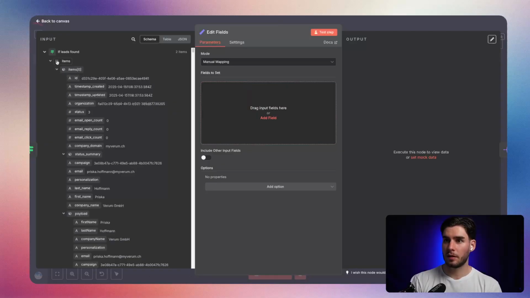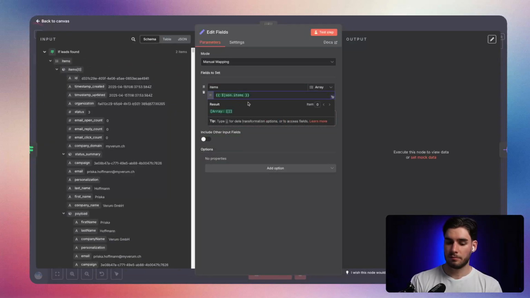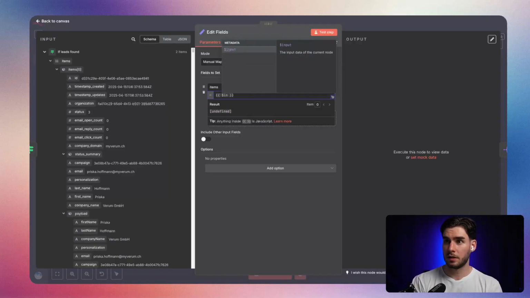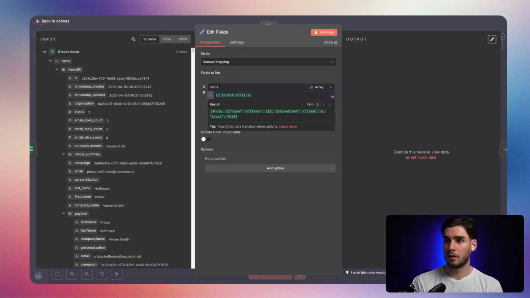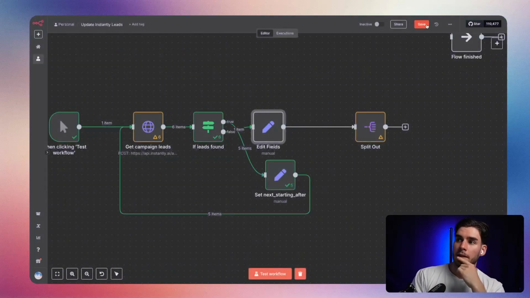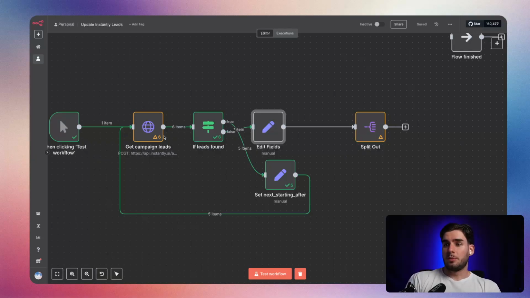What if we did something like JSON? What else have we got here? I think it's something like input.all or so. Input dot. So actually what we want to do is that we still want to keep the data that we had here previously. And that turns out to be more difficult than we thought at first.